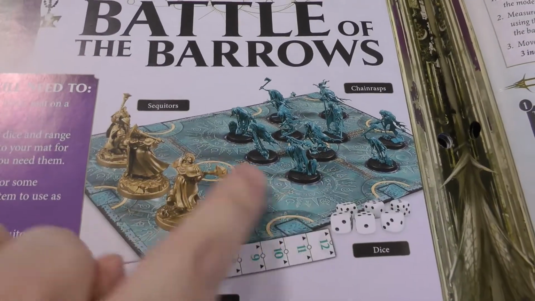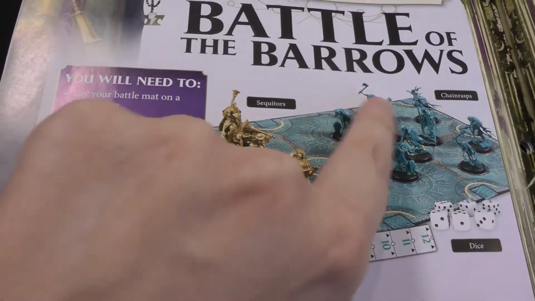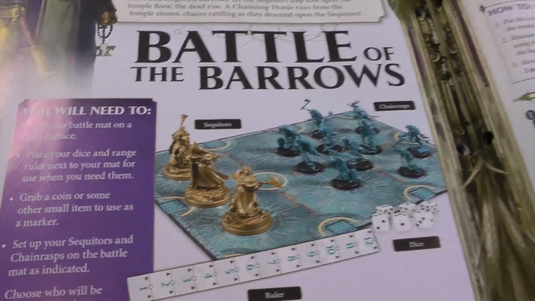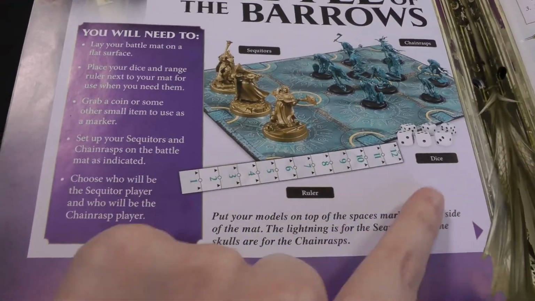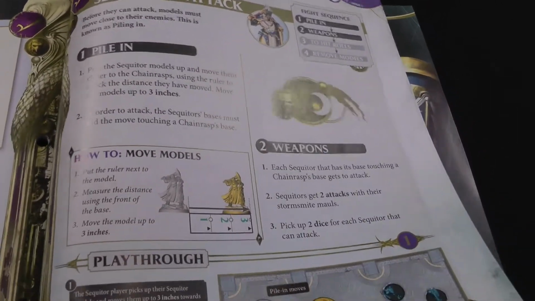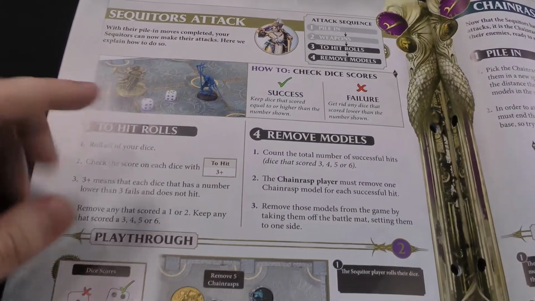So you can see here we've got our A4 battle mat with the models on either side. So it says to deploy them on the pre-made positions. So the lightning ones for the Stormcast and the skull ones for the Nighthaunt. And we've got our dice and rulers. And here we've got essentially a playthrough of a fight between them. I'm not going to go through all of this because we're going to play it through, so we'll just sort of explain things as they come up.